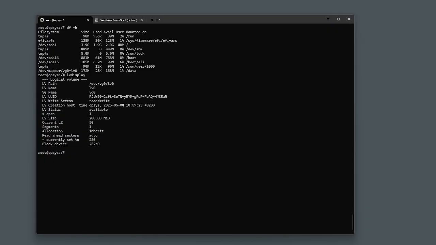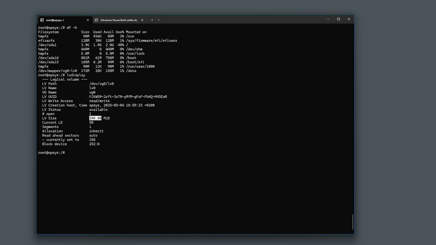The big advantage is here, you can do this online. You don't have to unmount this thing first, or even reboot the entire machine. You can do this at the same time as your employees are working with the machine. So no need to unmount or reboot anything. This is one of the big advantages, of course. So now let's assume we have 200 megabytes. Now let's assume we want to increase the size a little bit by another, let's say 300 or 250 megabytes.